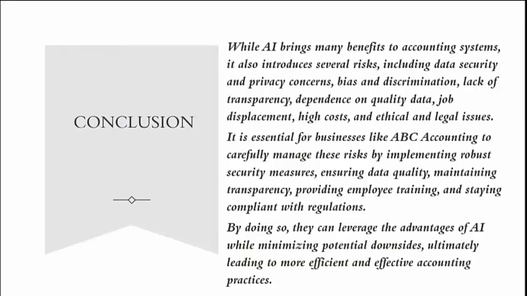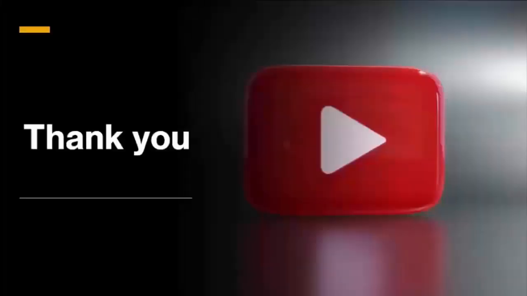privacy concerns, bias and discrimination, lack of transparency, dependence on quality data, job displacement, high costs, and ethical and legal issues. It is essential for businesses like ABC Accounting to carefully manage these risks by implementing robust security measures, ensuring data quality, maintaining transparency, providing employee training, and staying compliant with regulations. By doing so, they can leverage the advantages of AI while minimizing potential downsides, ultimately leading to more efficient and effective accounting practices.